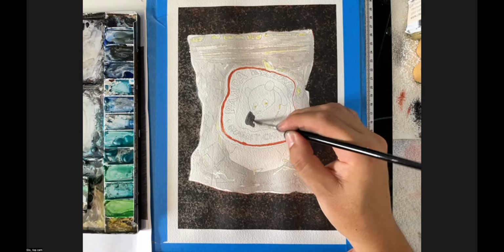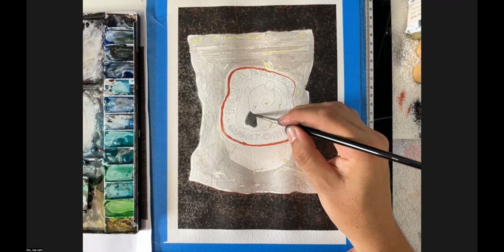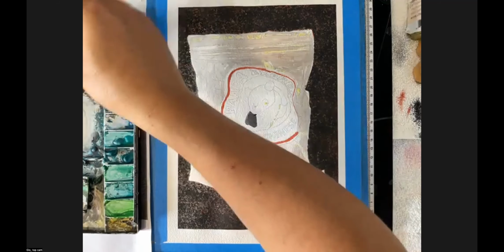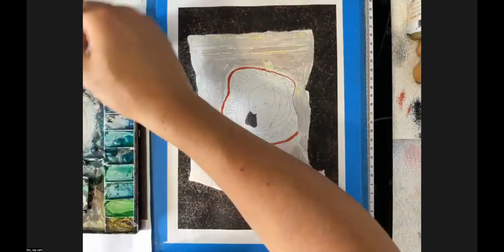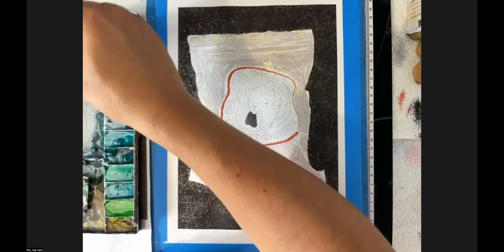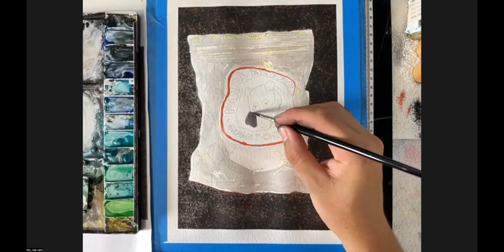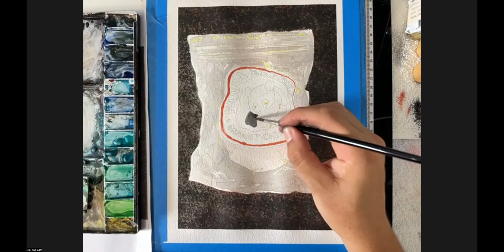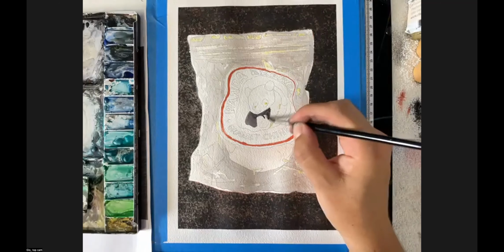For the detail, I normally do not paint directly on the tone. For example, in this part, the panda logo is totally black, but I prefer painting layer to layer because I don't like the flat surface.